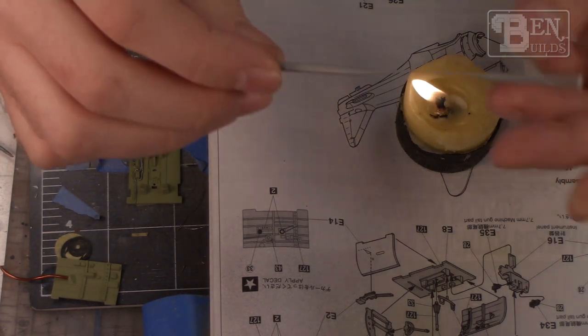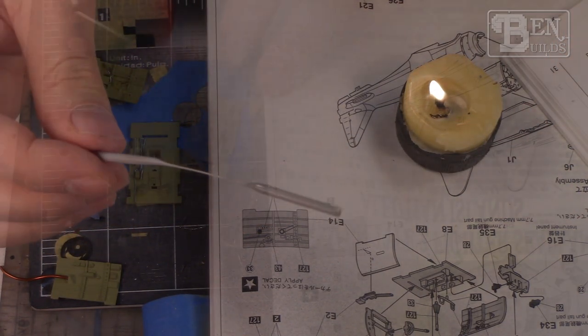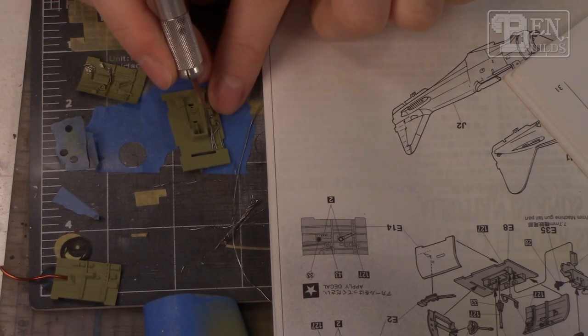I don't know, but it's not present here on my model. Now, I'm not 100% certain that the A6M2-N would have had this lever, but I want to make one anyway. So we're going to do it. We're going to make one.